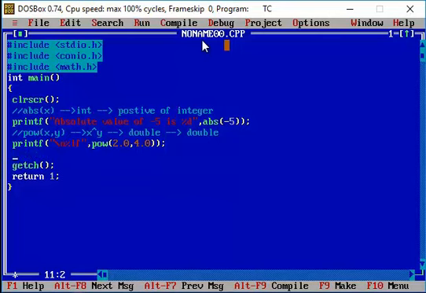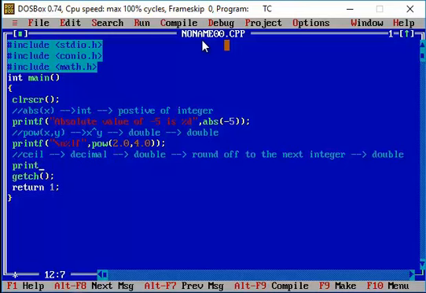Next we are going to see the function ceil. Ceil accepts an input value in terms of a decimal, or technically speaking, a double data type value, and it will round the value off to the next integer. It returns the value in terms of a double data type.